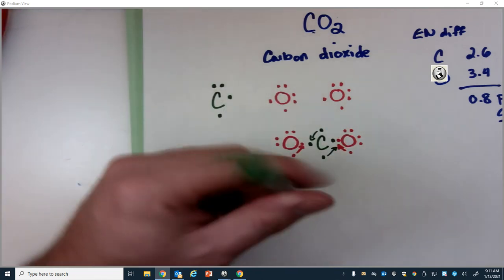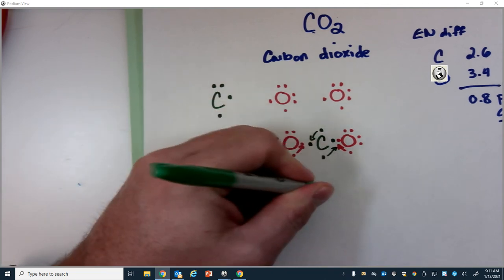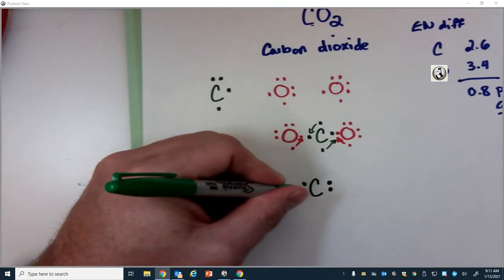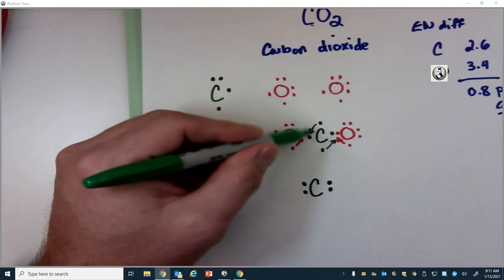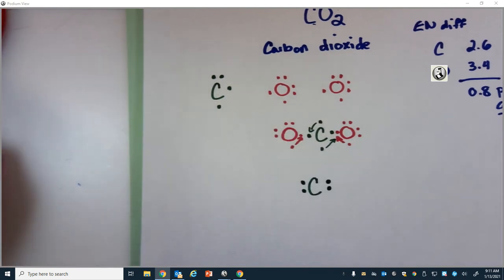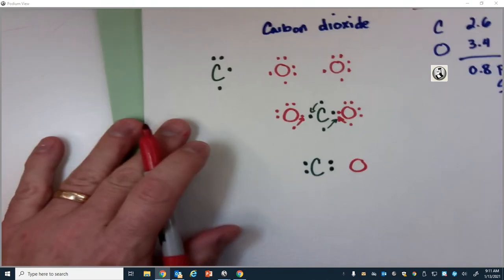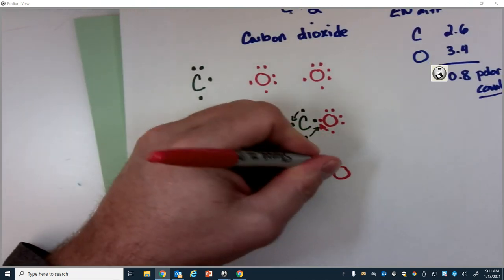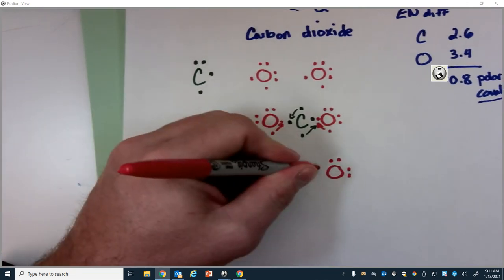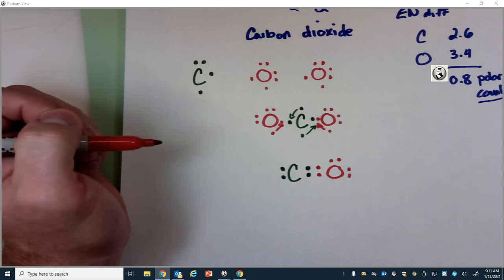So what we end up with is a carbon atom in here. We have 2 dots of carbon here and 2 on this side, because we took the one on the top and brought it down. We put the one on the bottom and brought it up there. All right. Now we have our oxygen atom, with its 1, 2, 3, 4 like we have here. And then we're going to put the 2 in here because we brought 1 up there and we already had 1 right there. So it ends up like that.